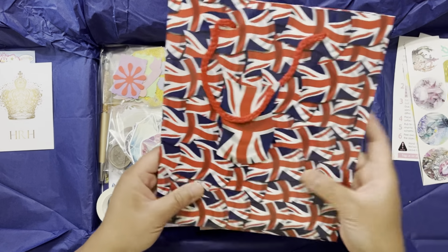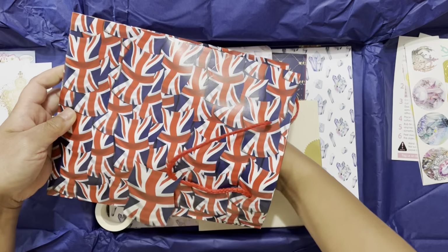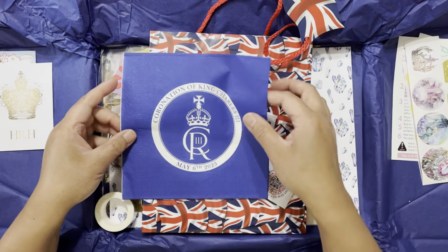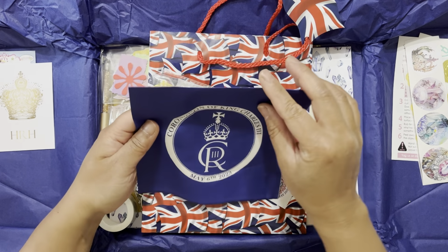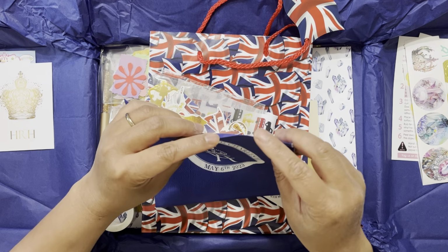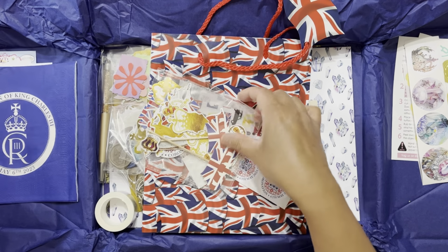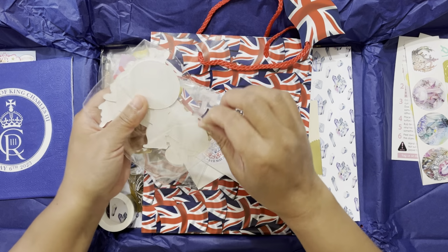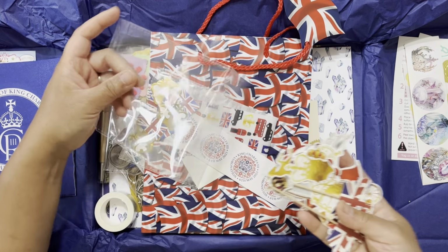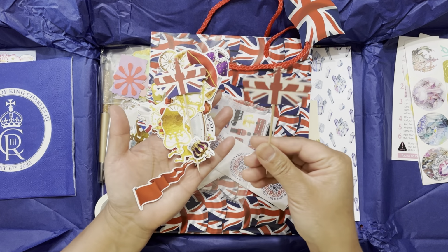And then, oh, you get a Union Jack bag. There's something inside it. Okay, this is exciting. Oh wow, oh my god, it's a napkin. Oh my days. Oh, you can, oh that would be, oh, and then you get some toppers, I think. Die cuts and toppers. Here we go. So there's some flags in there and some crowns.